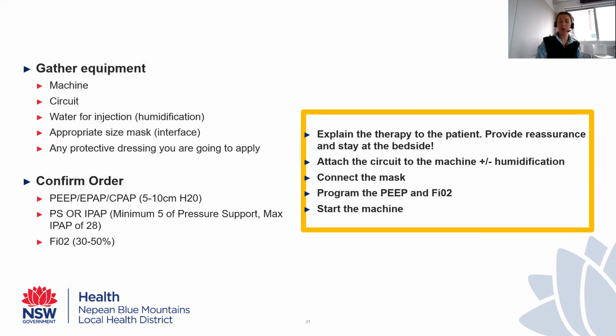We want to confirm our order. And again, if we are doing CPAP, we need a PEEP or an EPAP or a CPAP order. And that pressure, so that's the expiratory pressure, positive end expiratory pressure, should be no less than 5. So 5 would be a minimum setting for an acute issue. Generally speaking, in a ward environment, you would be happy to go up to, say, 10 or 12 centimetres of water of PEEP. Yes, we can give more PEEP than that, but above 10 to 12 centimetres of water would be considered quite high levels of PEEP.